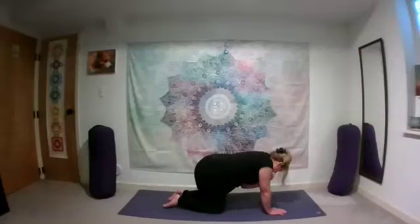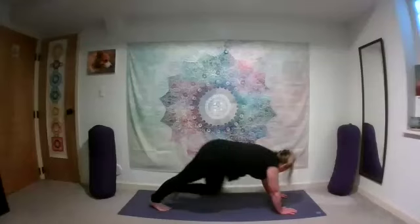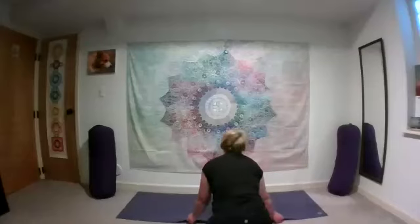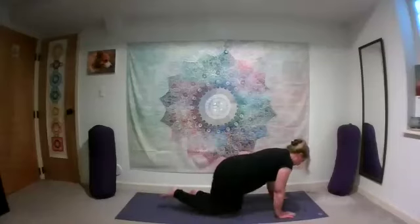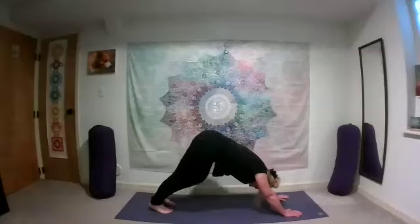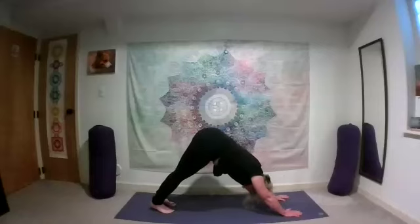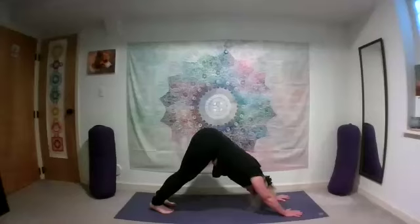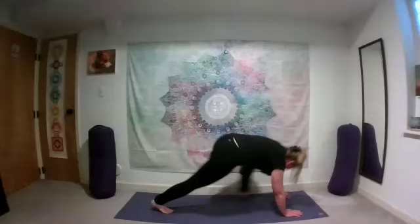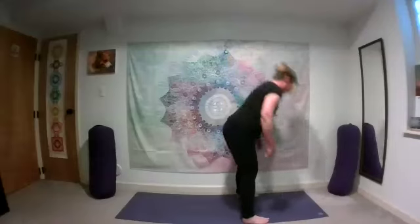Find your neutral spine. Find high plank. Find down dog. And pedal out the legs. Pedaling the legs out. Good. Release the neck, wide fingers, drawing the heart toward the leg, or legs, I should say. Inhale, look forward. Exhale, step forward and wide for ragdoll.